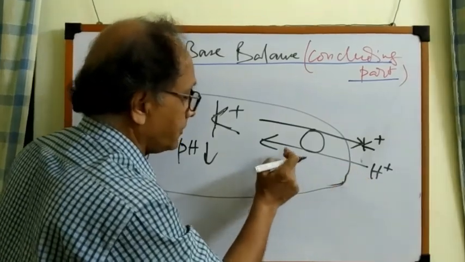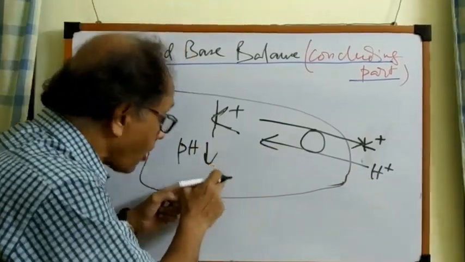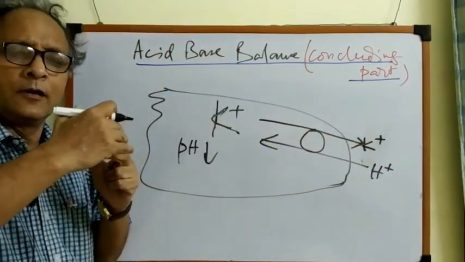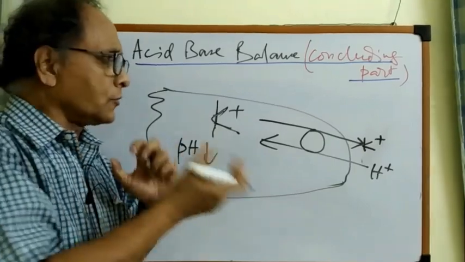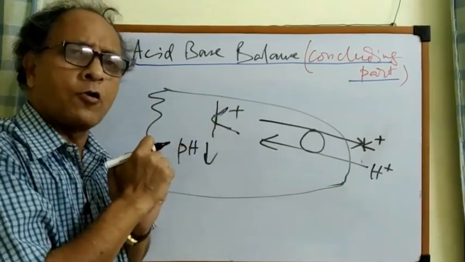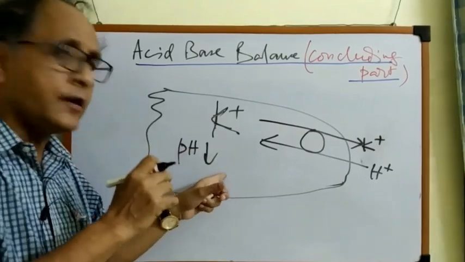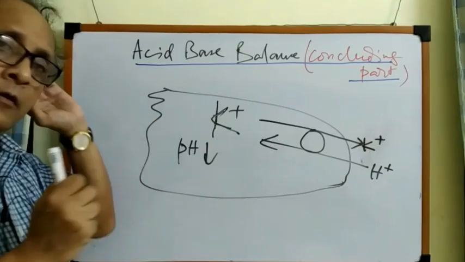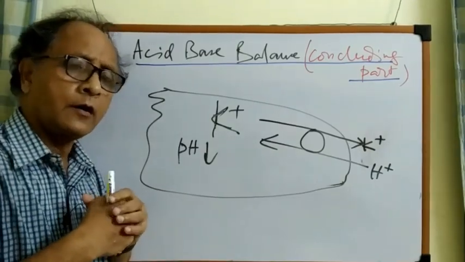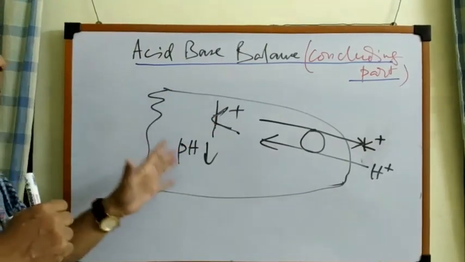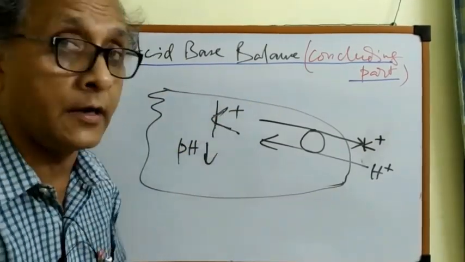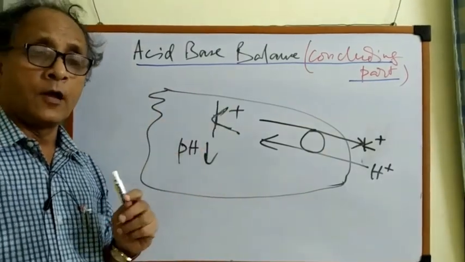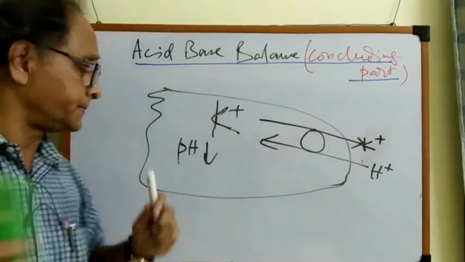So entry of the hydrogen ion inside the cell will be less. So pH will not drop that much, and plasma pH will remain a bit acidotic. So this is how the plasma potassium concentration is affecting the intracellular pH, and in other words is also affecting the H+ ion secretion from the renal tubular epithelium. So this is about some of the important general regulatory issues of H plus ion secretion through the renal tubular epithelial cell.